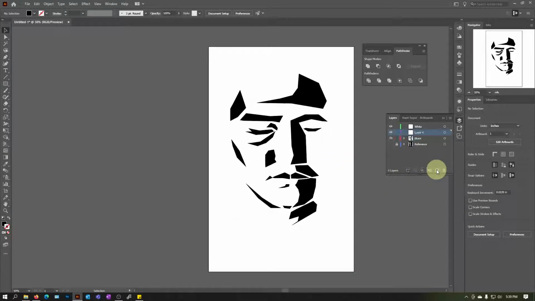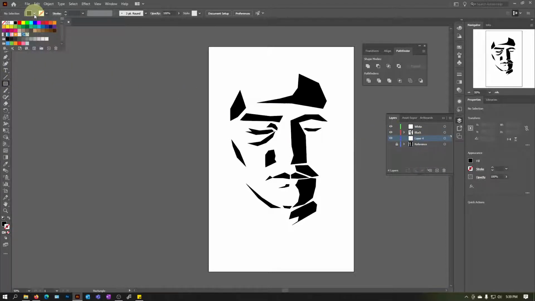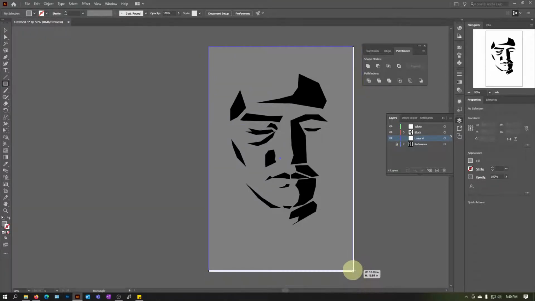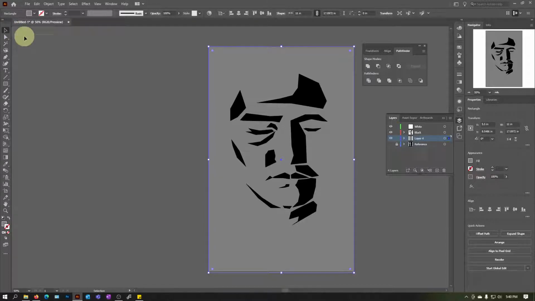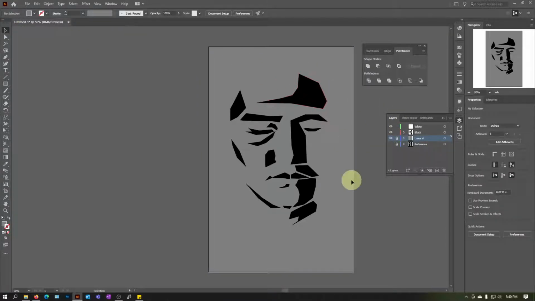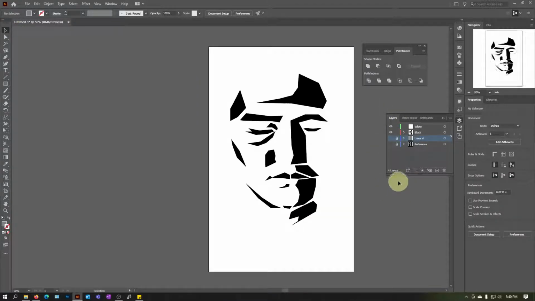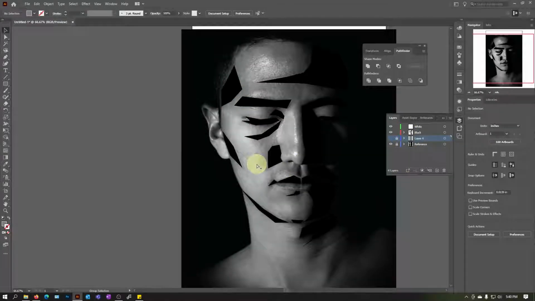Oh, I forgot to make another layer that is called a gray layer, which I want you to use this gray right here, and then right back here, and then I'm gonna lock that as well. But for now, I'm gonna hide it. For now, we're gonna make the white highlights.